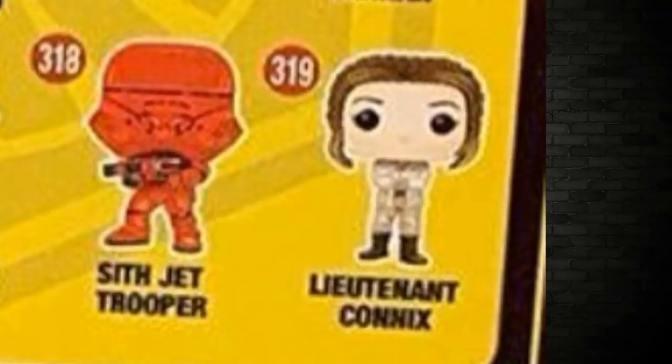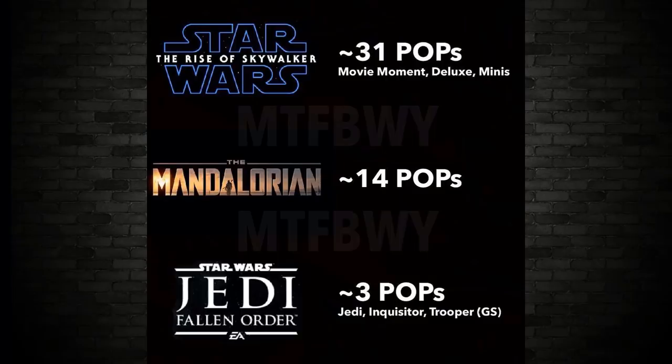So now we have a Lego version of her. A Funko Pop of her. Please, Hasbro, do an action figure of her. Please. Please, Vintage Collection, Black Series, just chuck her in there. She needs to be in there. Billie Lourd, I'm watching out for you. We have some information about the pops where it looks like there's like 30 on the way. So that's our first little, could say, wave of them for Funko.